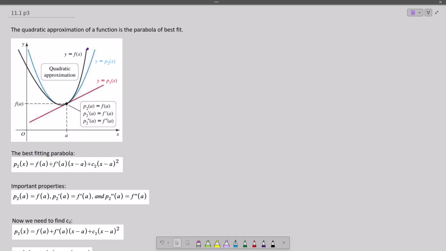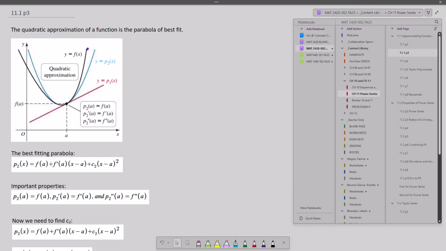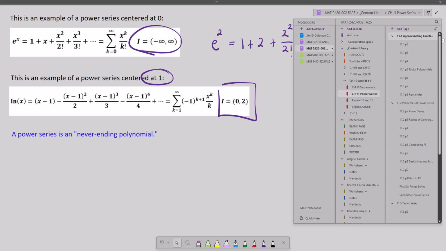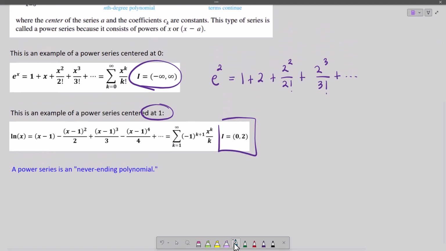So when you look at this power series that we had for e, this is the tangent line right there. That's the best linear approximation for e. That is the tangent line. This is the best quadratic approximation. This is the best cubic approximation. So we are extending the idea of the tangent line in a very dramatic way.